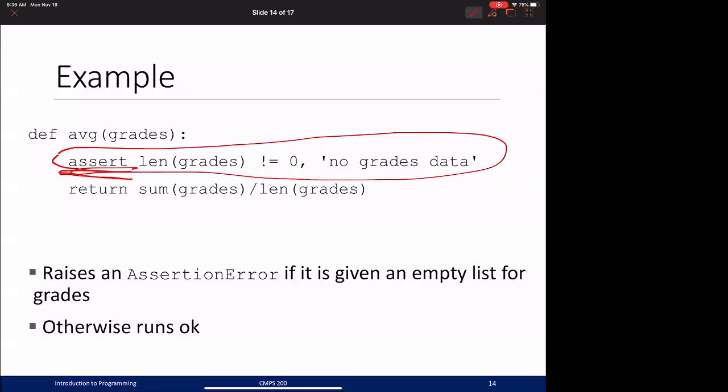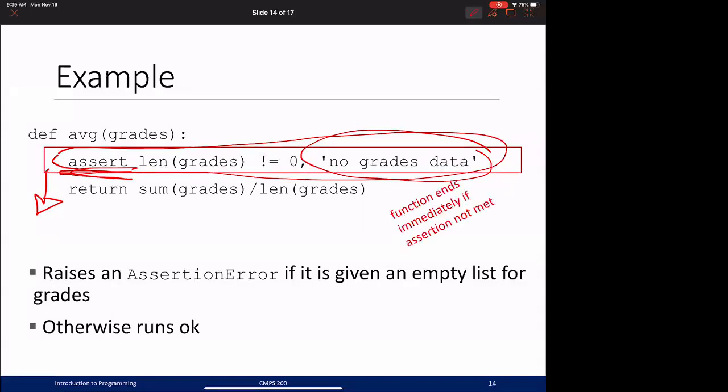So each time you call this function with some value of grades, it's going to check this assertion to see is the length of grades really not equal to 0. If yes, it continues with the method. If not, it's going to throw this error to the caller. So it throws an assertion error to the caller. Otherwise, it runs. The function ends immediately if the assertion fails.